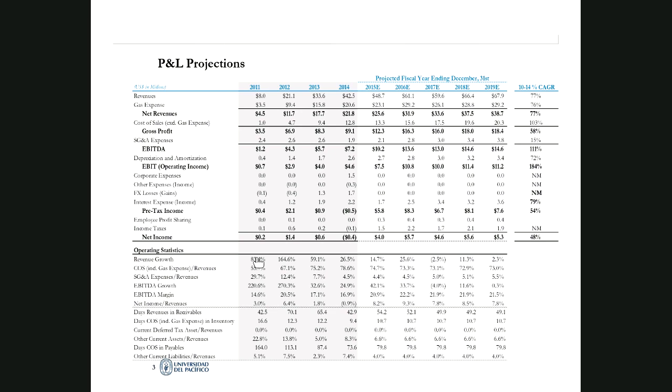What about EBITDA margin? The company has done, in terms of EBITDA margin, 15%, 21%, 17%, 17%. So they went a little bit up in 2012, then decreased a little bit, but they seem to be stable between 15 and 20%. I know it's a relatively big range, but between 15 and 20% in terms of EBITDA margin. But the projection is between 21 and 22, okay? So they have never done 21 or 22. I think that starting next year, they're going to be doing an EBITDA margin of 21%.